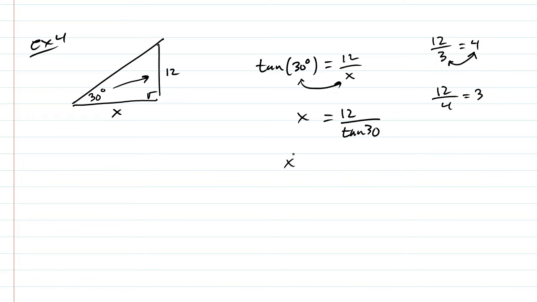you should probably make sure that your calculator can get this, because dividing by tangent can be tricky. I get an answer of 20.785. Some calculators might give you 12 root 3, but you just need to plug that in so you can get the decimal. One thing I tell students is that if you're having trouble getting this, you can actually write it 12 over and separately do tangent of 30, which is 0.577, and then do the division. Sometimes it's just easier to do them separately.